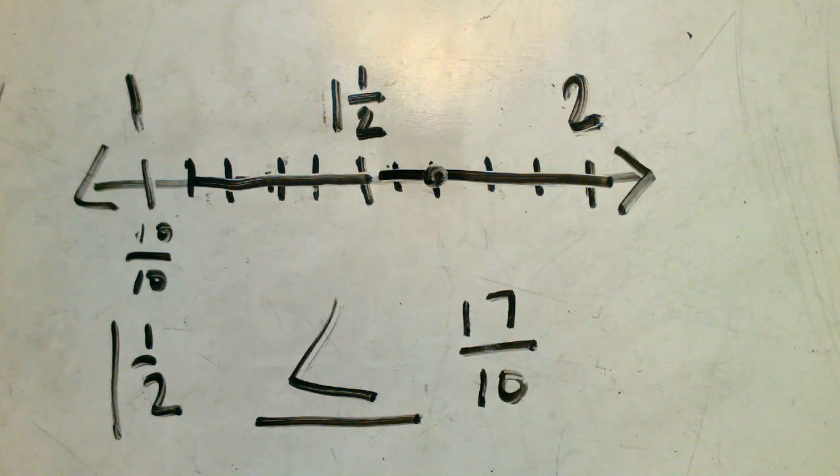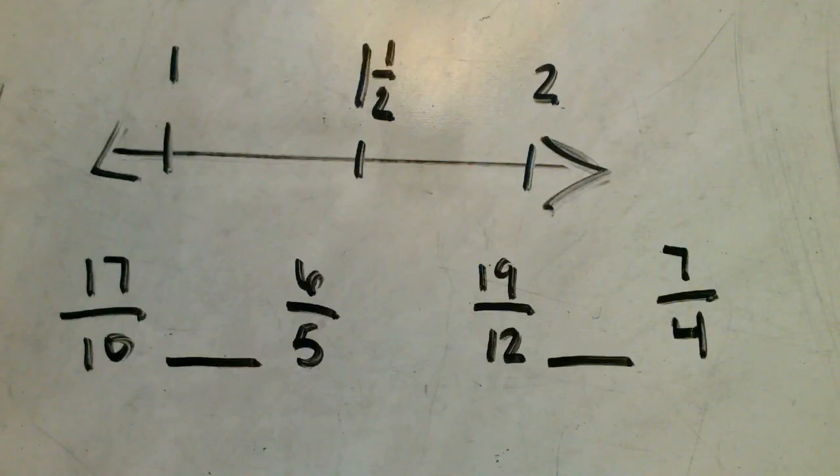I'm going to show you two more fractions that I want you guys to compare using your number lines. Let's erase our whiteboards and redraw our original number line now. The next two fractions I want you to try comparing using your number line are the following. 17/10, compare this to 6/5. The other one I want you to try using your number line, compare 19/12 to 7/4. Draw your number line to show how you compared these two fractions and then fill in the missing symbol for each of these spaces. Come back when you're ready for the answers.